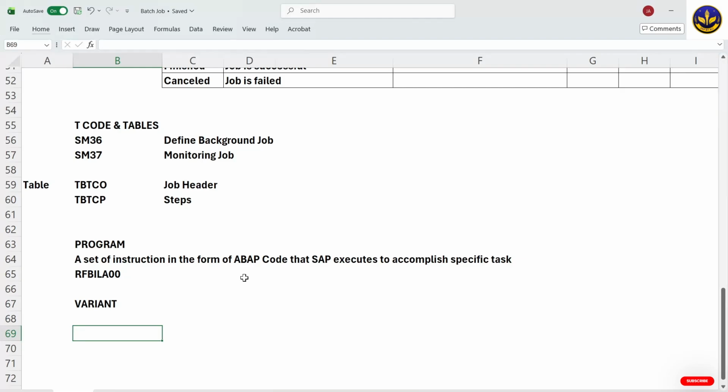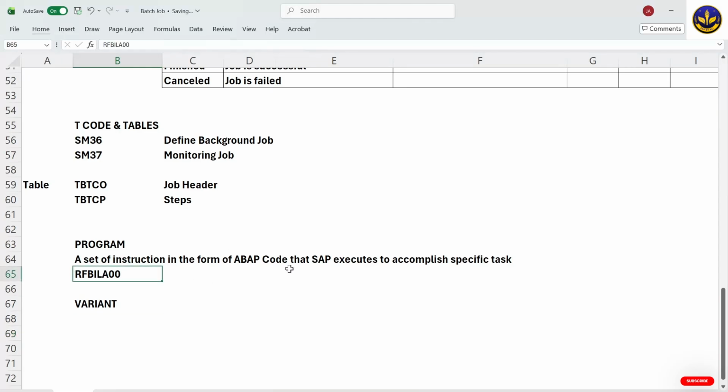From the functional side, we will first have to mention what is required, from which tables it would be taken, how the report would look, what the logic would be, and what the path would be. Everything you give, and that document is prepared, which is known as the functional specification. Then you provide it to the technical team, which is the ABAP team, and they would prepare your custom program. Okay, so this is how it actually works.